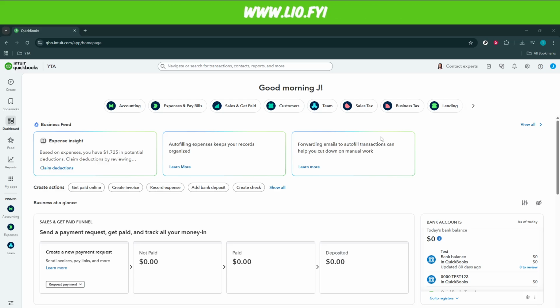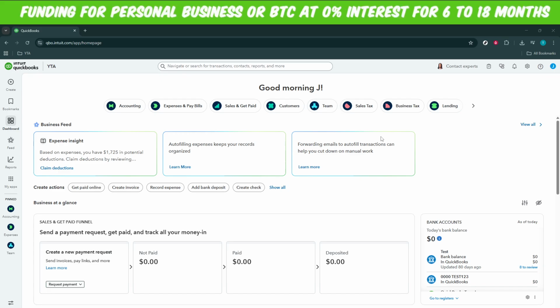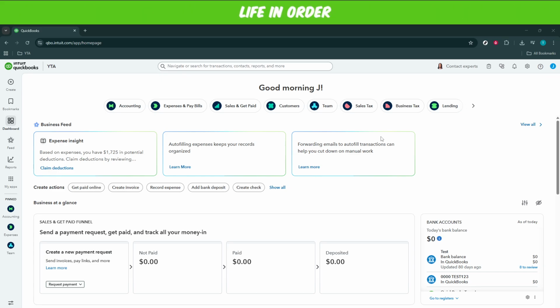To begin, you'll first need to navigate to QuickBooks. Start by opening your preferred web browser and heading over to the QuickBooks Online homepage. It's crucial that you log in using your existing QuickBooks account credentials to ensure you're importing data into the correct account. If you don't have an account yet, take a moment to create one, as this is where all your important business data will be stored.